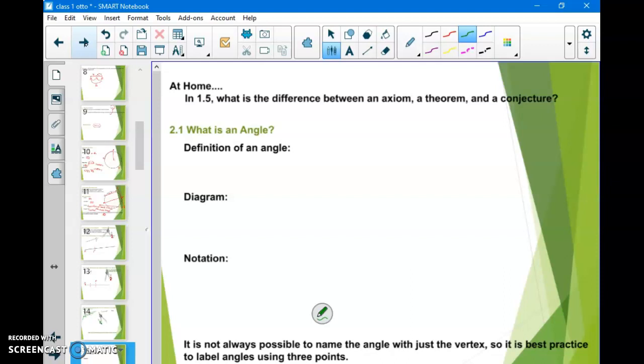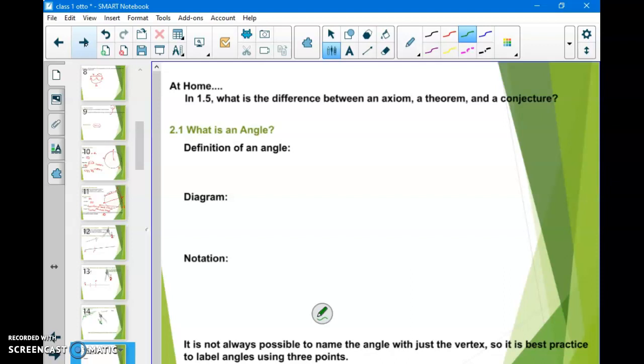In section 5.1, they discuss the difference between an axiom, theorem, and conjecture. Hopefully we know that an axiom and a theorem are kind of the same things. A lot of people say that an axiom would relate to some theorem, and a conjecture is totally different. A conjecture can be proven wrong. Most of the time we take theorems as being correct all the time.